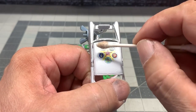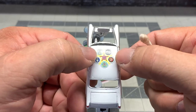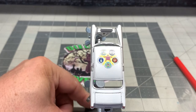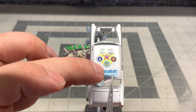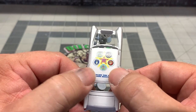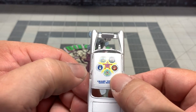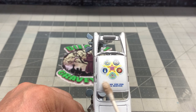This emblem here is all five branches of the service: Army, Navy, Air Force, Marine Corps, and the Coast Guard. Something I didn't realize until I joined the service is that the Coast Guard is a branch of the Department of Transportation — but they still do their part and they're very much needed. Here we've got a little emblem that says 'thank you for your service.' This is going to be a really beautiful paint job and decal job. Using your Q-tip, go ahead and position it, then squeegee out the water underneath. I also went over it later with some Microset to help it lay down really nice.